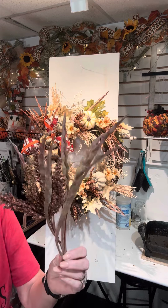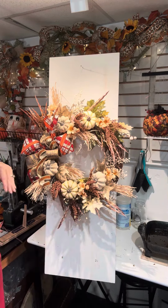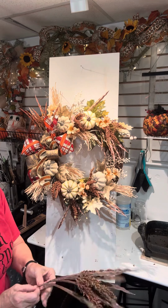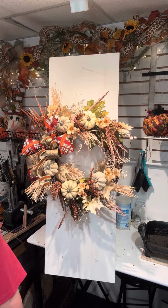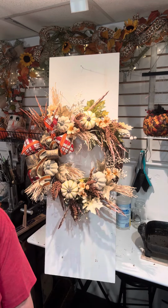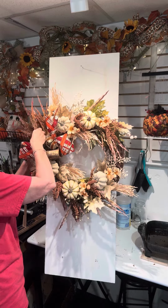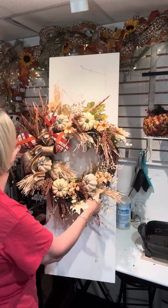Okay, I've got one piece of my filler. I'm going to add it right over here because you probably can't tell, but there is a hole right there behind my bow. So we're going to fix that real quick. And I'm going to push these up a little bit. Much better.